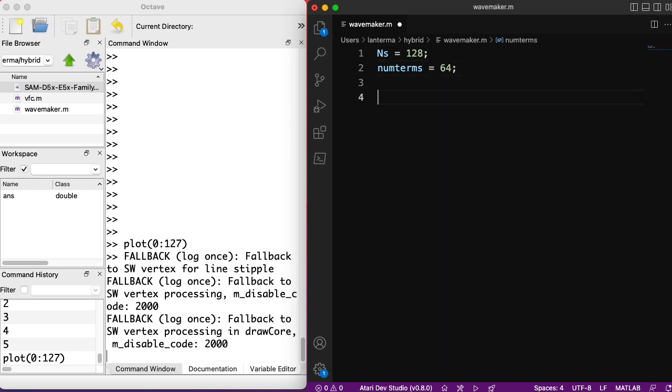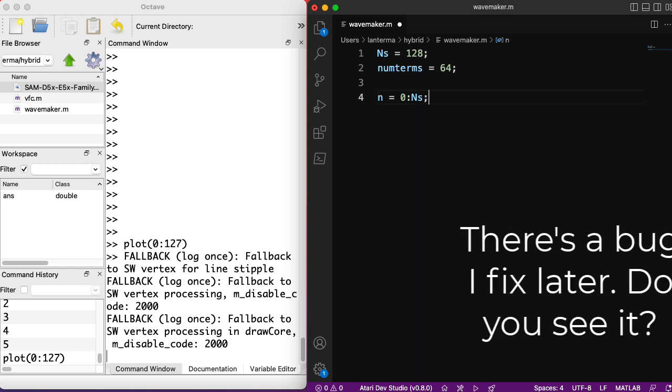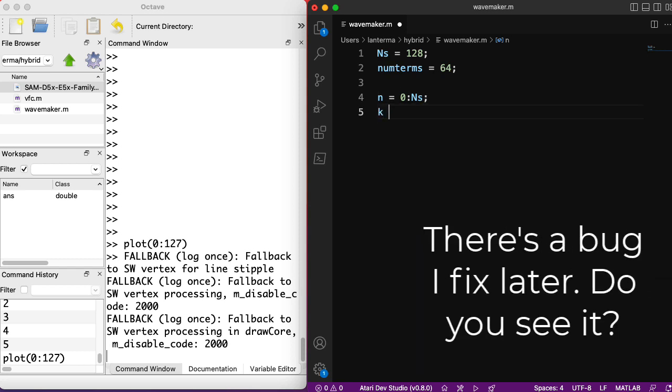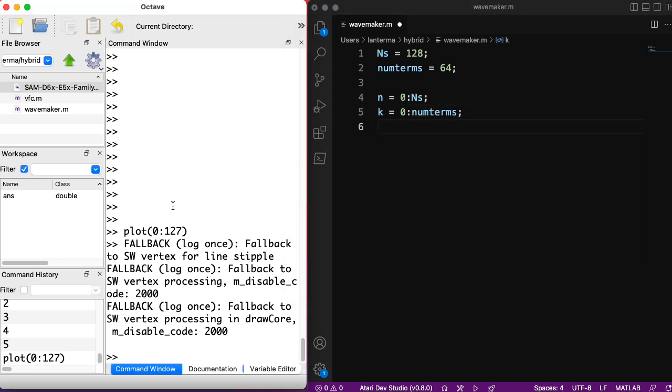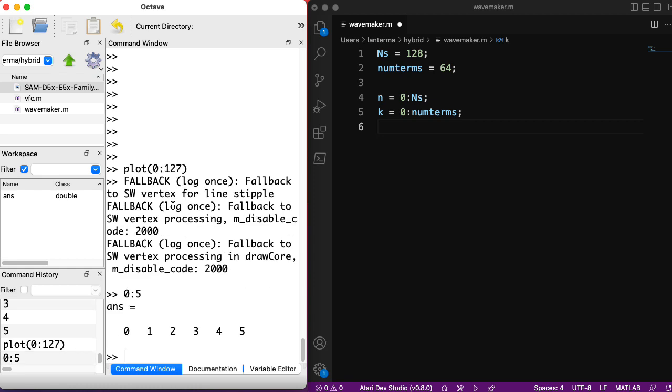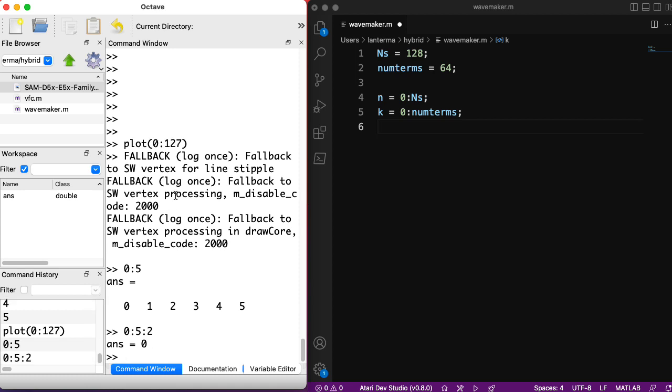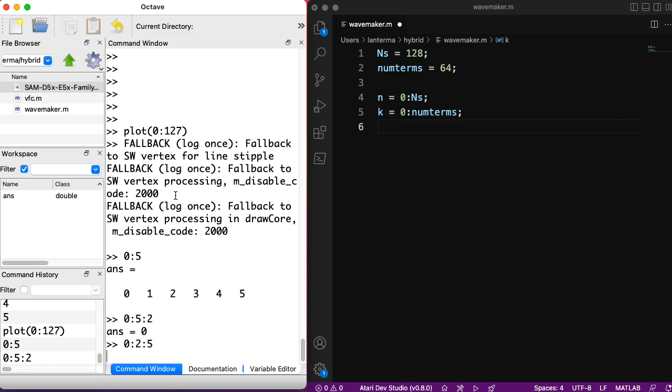And I'm going to define an array that goes from 0 up to the number of samples. We'll call that n. And let me define another array k for our Fourier series coefficient index that's going to go from 0 up to num terms. And if you haven't seen this notation before in MATLAB, if I do something like 0 to 5 with that colon, it gives me an array going to 5. And you can also skip elements if you put in a third term after another colon. Whoops, that's not doing what I thought it was. Oh, right, it has to go in the middle. So you put the skip in the middle.